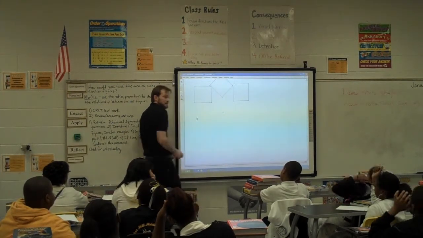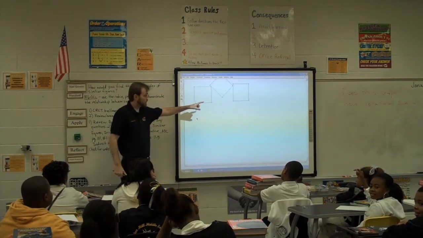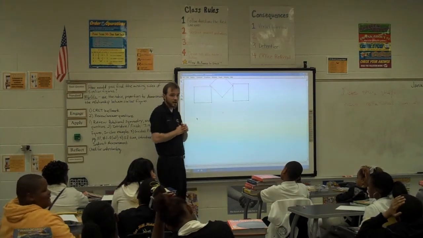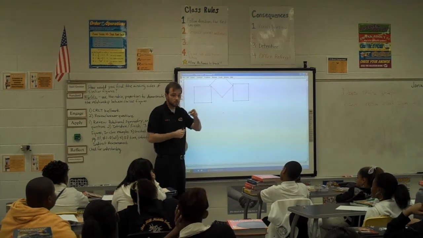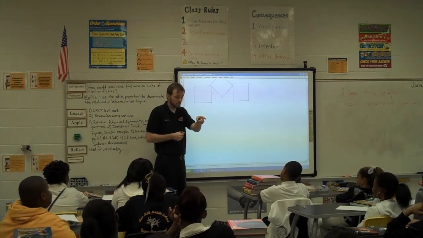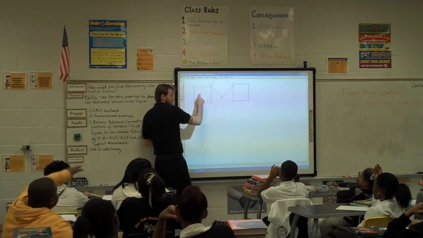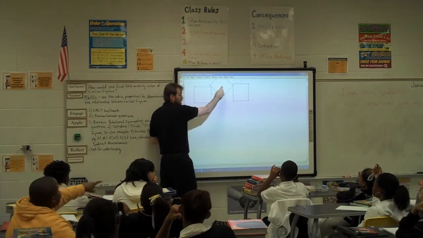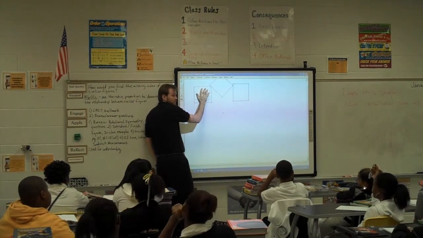So if we put that back on top, will it be exactly the same? So the question is, same question I'll ask it to you like it would be presented to you guys. Does this shape have rotational symmetry at 45 degrees? No. The question is, does a square have rotational symmetry at 45 degrees? No. Because this is it at 45 degrees, right? If I put it back on top, it's not the same.